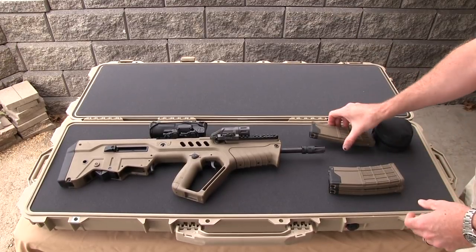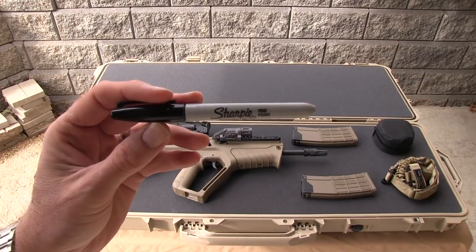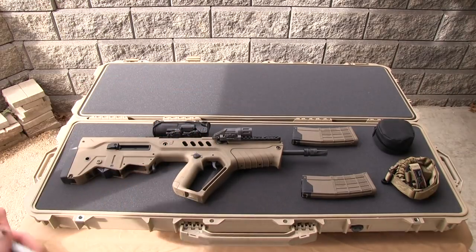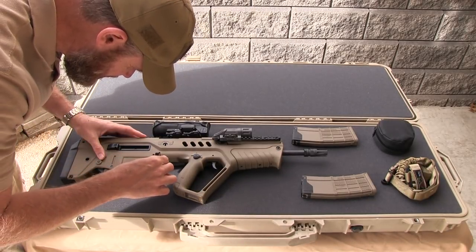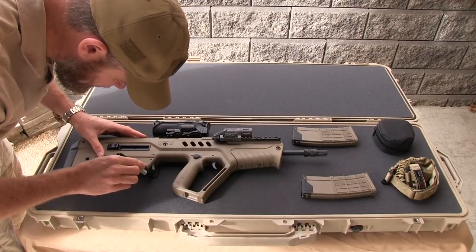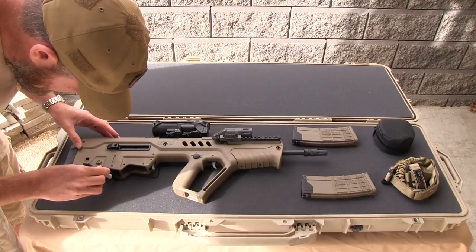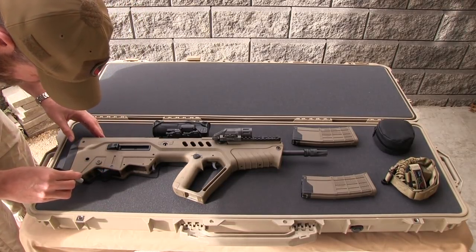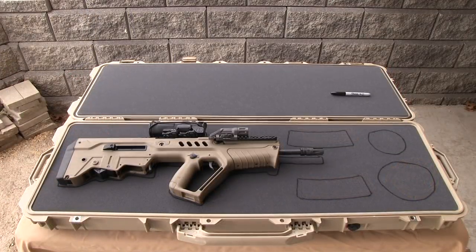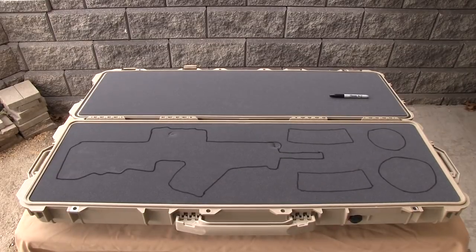The first thing you'll want to do is lay out your gear on top of the foam. Once you have everything where you want it, use a Sharpie to trace an outline around the gun and accessories. It doesn't have to be exact. Try to be as detailed as possible though. I like to slightly angle the tip of the pen inwards as I trace around the object, which makes for a slightly tighter fit. Keep in mind you may want to reverse the layout so when you're done you can flip the foam over to hide the Sharpie lines.